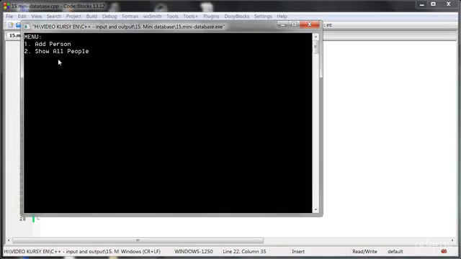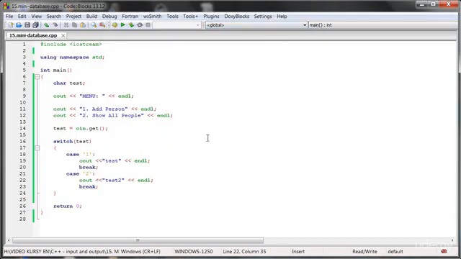When you run this program, we can now add persons, show people, but when I click something, I need to type enter in order to choose something from the menu. So it's not cool. I would like to type 1 and it should instantly invoke one of these functions here. How to do it? Well, we will use the get character function, which does not come from the cin object.